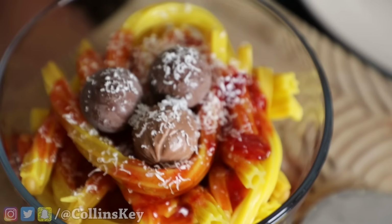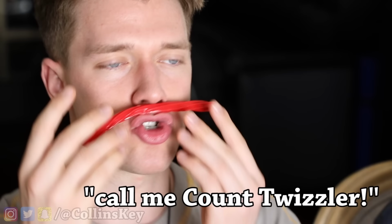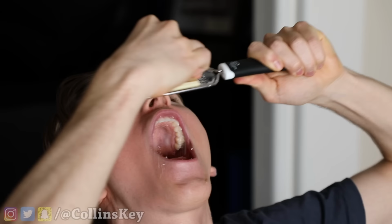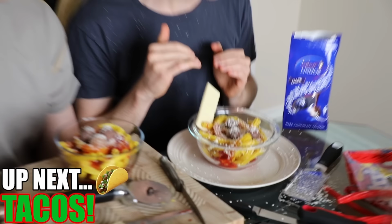This looks bomb. See, I went really light on the sauce because you took a lot of sauce. Yeah, I did. Bro, I've got a twizzling mustache. Call me Count Twizzler. Yo, that's awesome! Dude, you have like cheese all over yourself now, or chocolate all over yourself. No problem. It's for later. Mine is all cheese. Why don't you just put a slab of chocolate in there? Well, I was already gonna do that. See, mine's gonna be more delicious to eat than yours because it comes with this chocolate on the side, just like that piece of bread that comes with it sometimes.